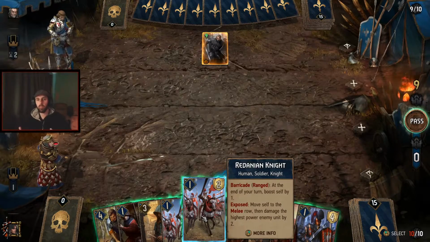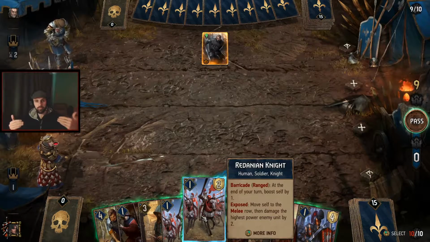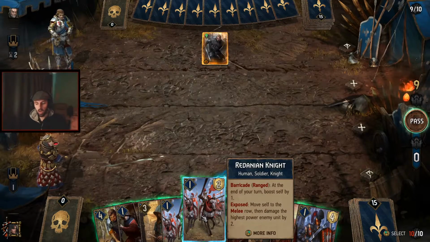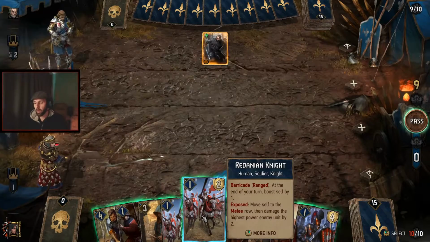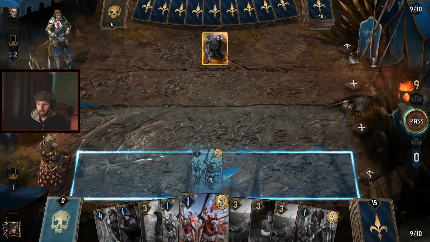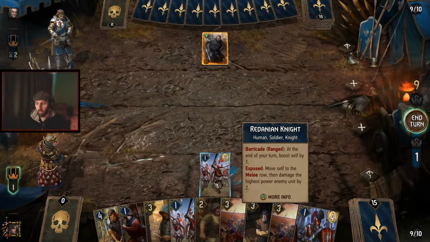Now Barricade, think of a barricade, if you're under siege, you place up barricades, they're there to protect you. So the armor protects the units. So Barricade means that the unit must have armor. So if the unit has armor, its Barricade ability will take place usually at the end of the turn, or whenever, but it will trigger the Barricade ability, okay? So we play a Redanian Knight on the ranged row. Once we end our turn, it will boost itself by 1.